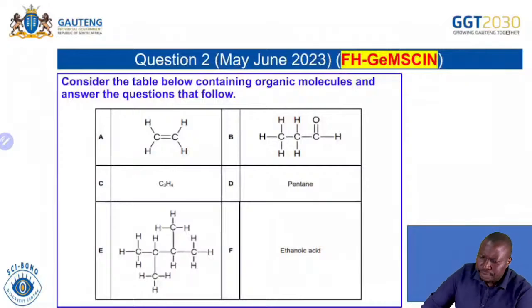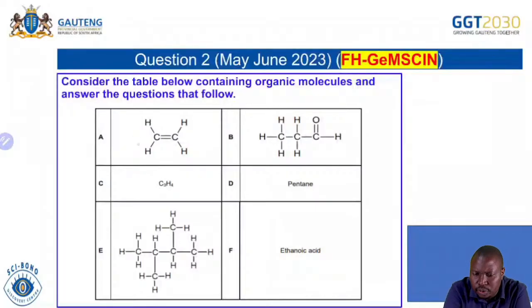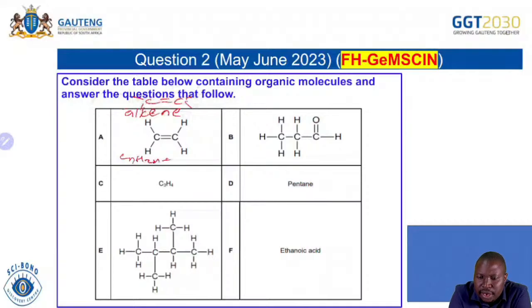Now if we look at this table, for example, you will come to number A. You must be able to check what the functional group there is, and you will be able to see that it's a carbon-carbon double bond. So you will know that this homologous series is alkene. Why? Because the functional group is the carbon-carbon double bond. So you are able to see that, okay, this is an alkene, and then you know the general formula for alkenes is CnH2n. Remember alkenes, it means we have removed 2 hydrogens, so it's CnH2n. So those things are very important.